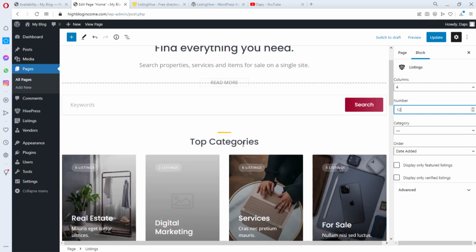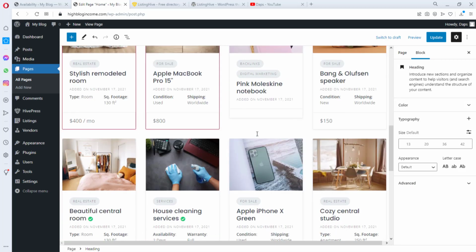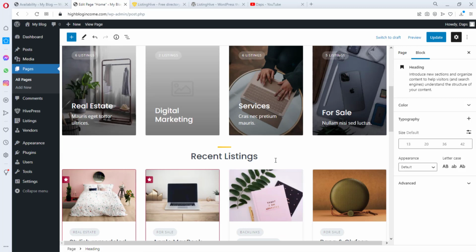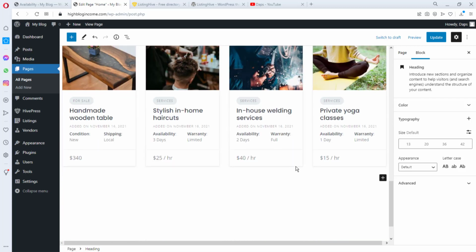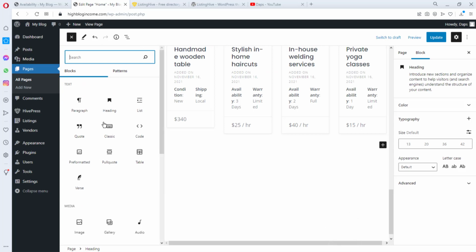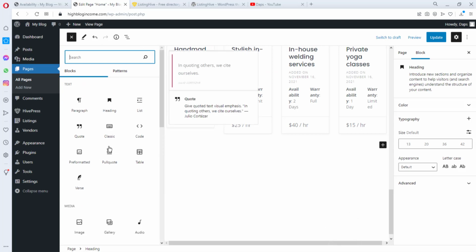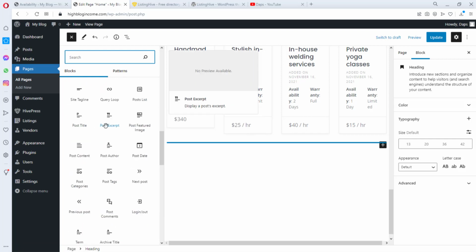So in that sense, you can also change the text here to, instead of categories, you can say top ads. You can also say related listings, or change it to favorite listings or favorite ads. Really, you can add more things here to further customize your website. So if you scroll down, you should be able to see a lot more blogs that you can bring in here. So you may want to bring in your blog post. So your post list, you can see that you have a feature here for you to bring in your post.